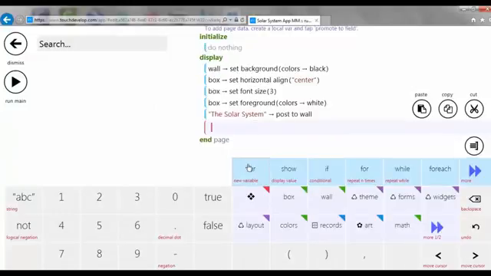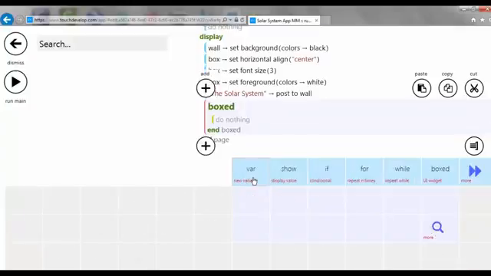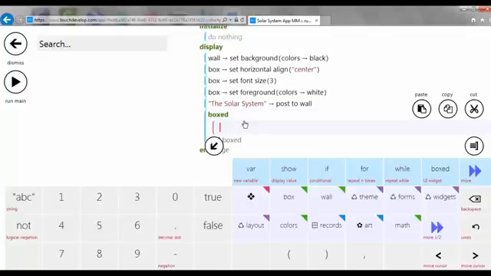We're going to look for boxed because we want to create a new box. Select Boxed. Select the Do Nothing line, and in this box we want the font size to be slightly smaller than the main title.